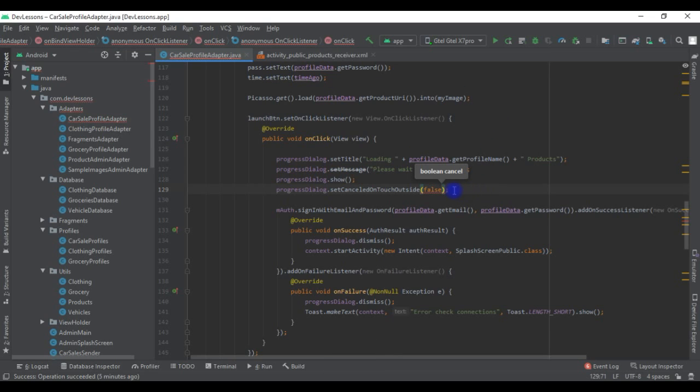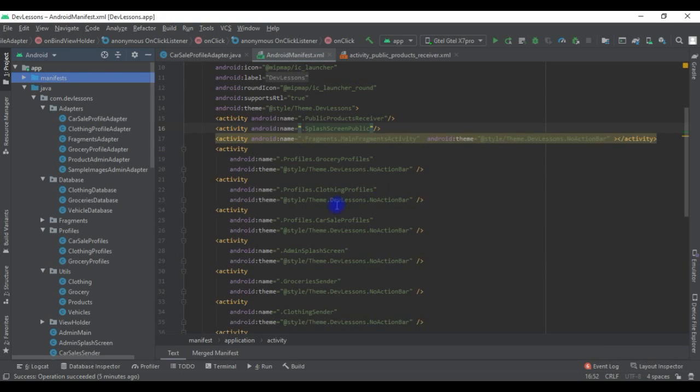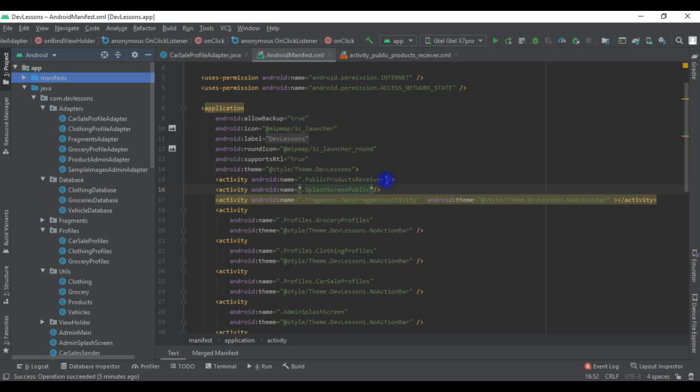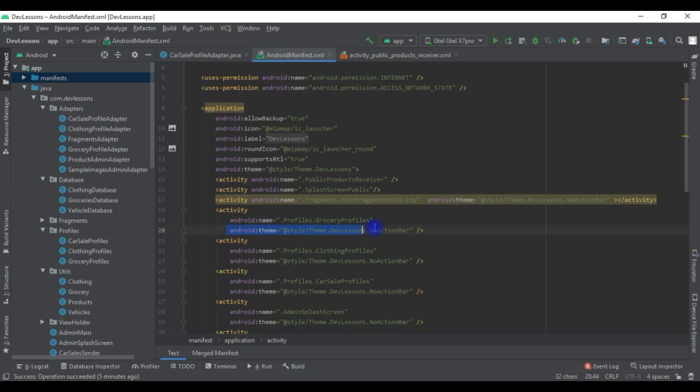Okay, then now also I want to come to my manifest here on my public receiver. I'll disable the action bar, the bar of our product receiver.